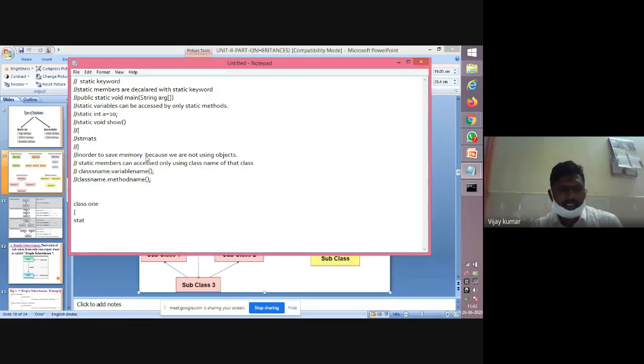Static class one: static int a is equal to 10. ఇందాక static int a is a static variable. ఇంకో పాయింట్ ఇక్కడ static variables can be accessed only by static methods. నేను ఇప్పుడు static methods అవ్వాలి. Static void method, suppose show.